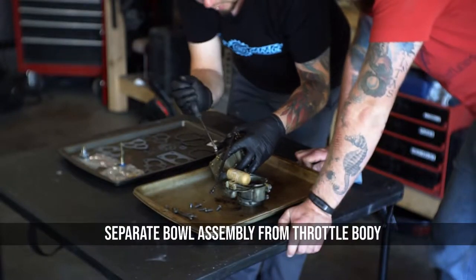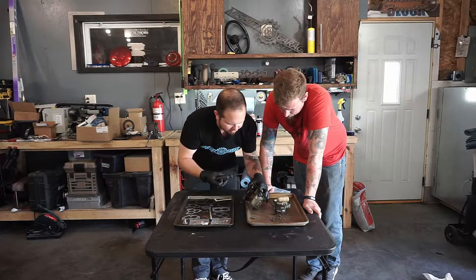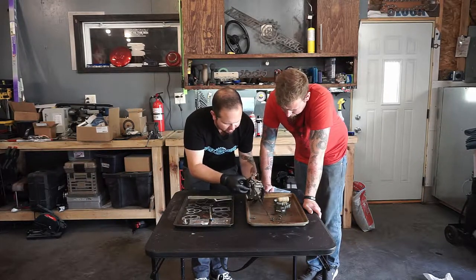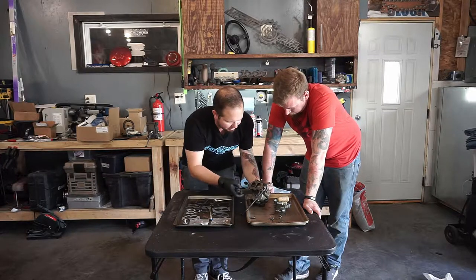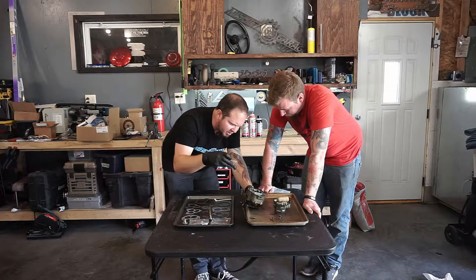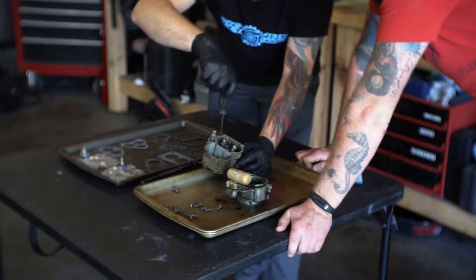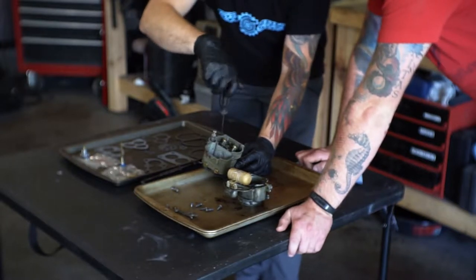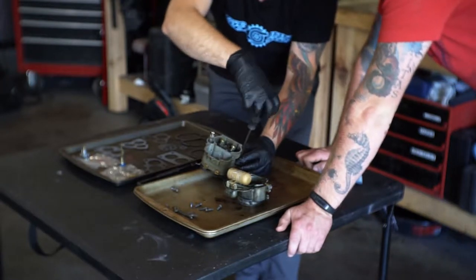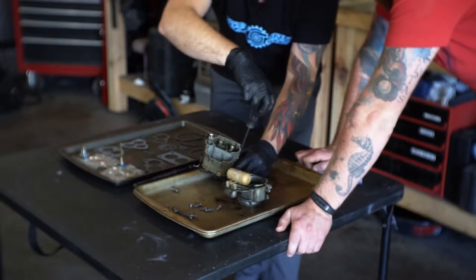We've got one screw on the bottom. Interesting. So they used some kind of RTV in here. I don't know why, because there's a seal in the first place. So we may be finding an uneven mating surface, and there could be vacuum leak issues in here. But we had gasoline coming out, so it's safe to say that we have a float problem, or just a bad seal or something like that.